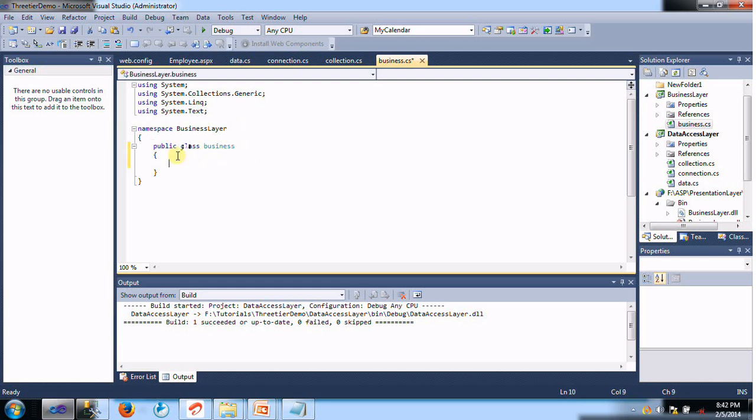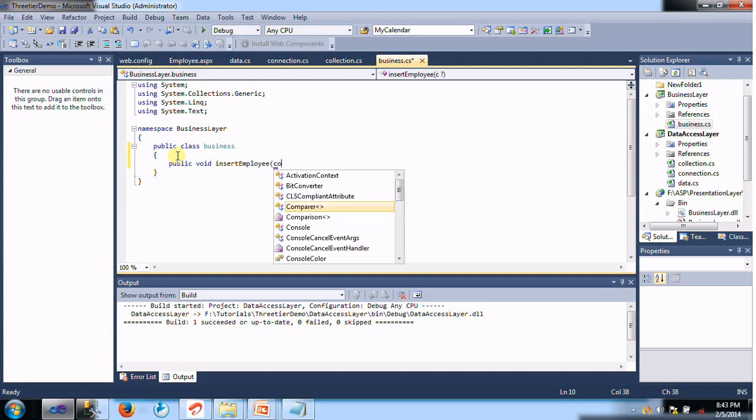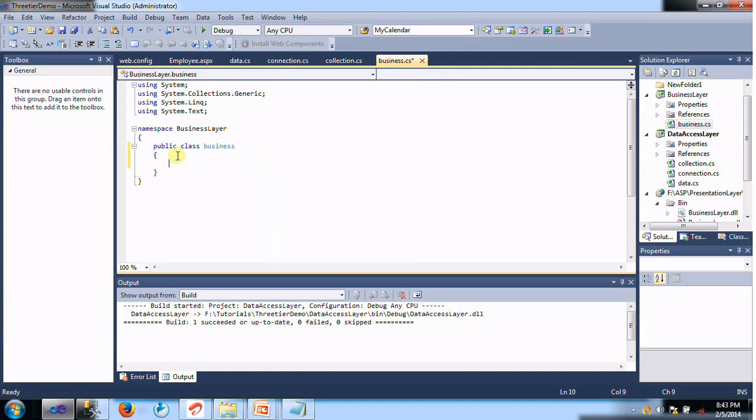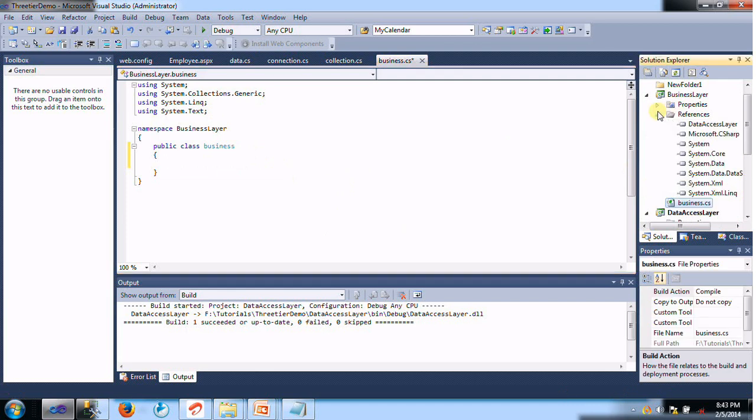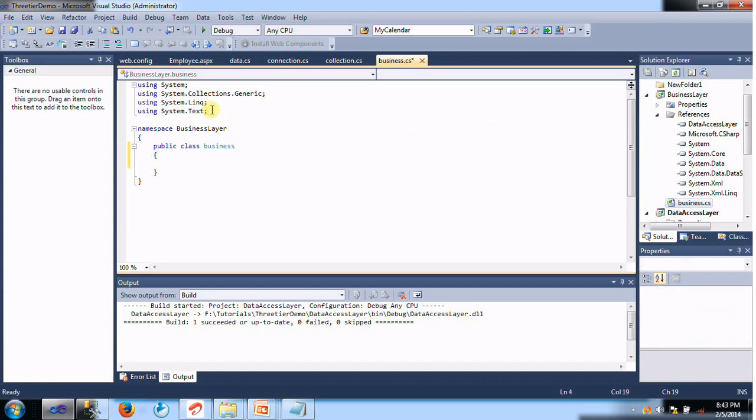Again, the business classes have this method, public void, and name your method whatever you want, InsertEmployees and collection. Before you do that, you can import this data access layer namespace.